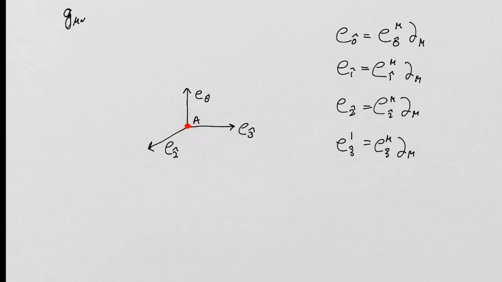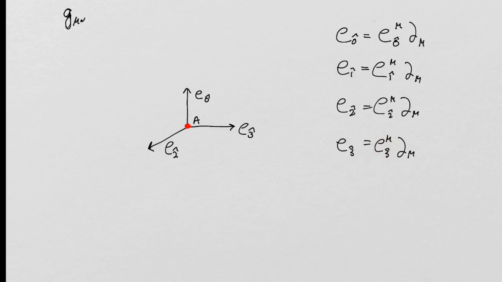Here's Alice's lab. She's set up this system of basis vectors in her tangent space, and the relationship of her basis vectors is this. Why do I have a 1 there? There should be no 1 there. So the relationship between her basis vectors, or her tetrad, and the bird's eye coordinate system is just given by these numbers here. These are like little matrices. This is a linear transformation between one basis and another. So this actually is a matrix.